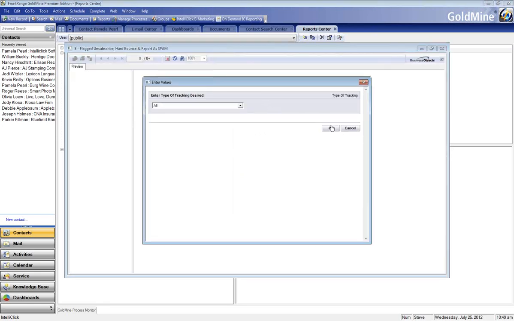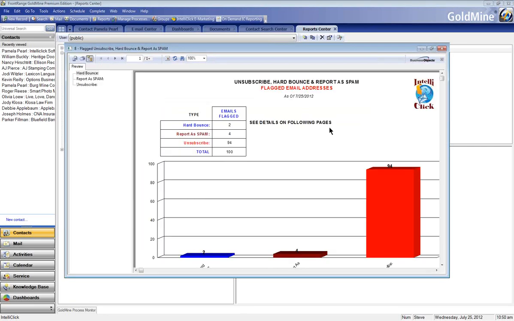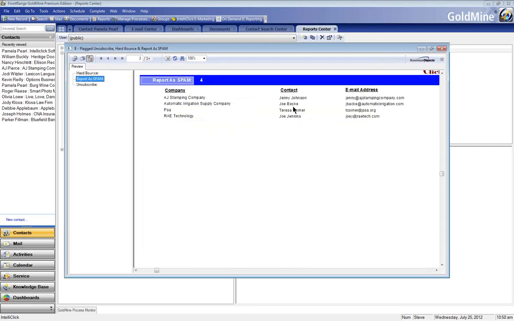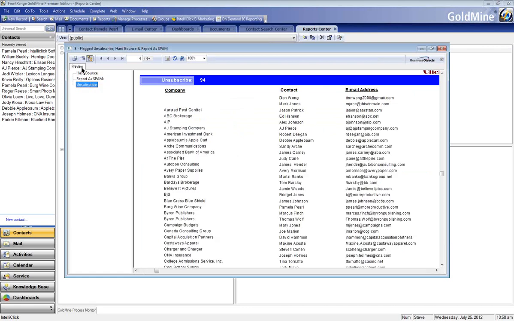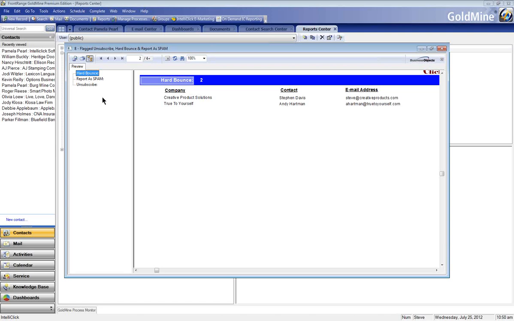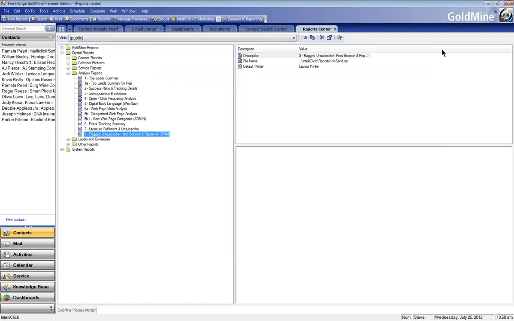Either way, we are flagging those so that you can't send emails to them because that is the last thing that you want to do. But you might want to know who reported you as spam. So in this report, you can see these are the emails from that campaign that were reported as spam. These are unsubscribes. These are hard bounces. So I wanted to point out we also bundle in that database hygiene reporting as well.